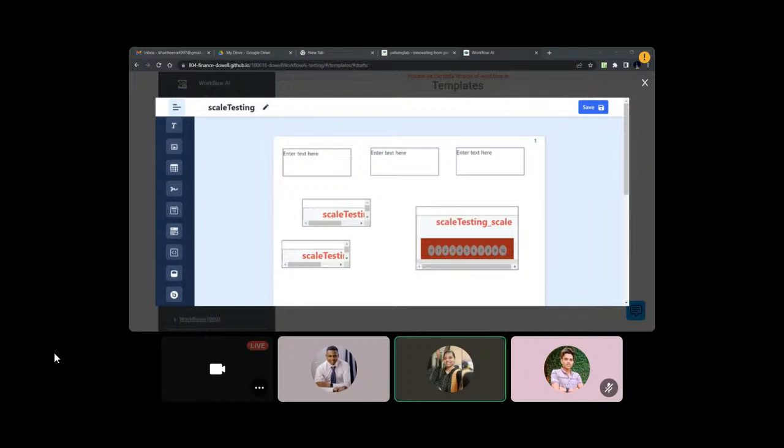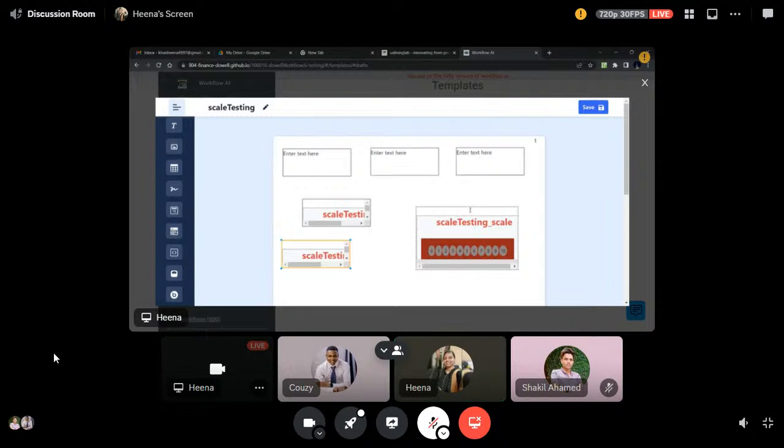All right, like this one. So this is the skill. I need to associate this text box. So I select this text box and it gets highlighted. And once it is highlighted, automatically it is associated with this skill.